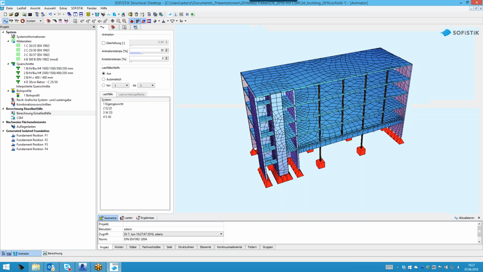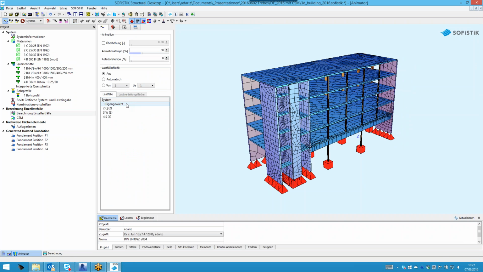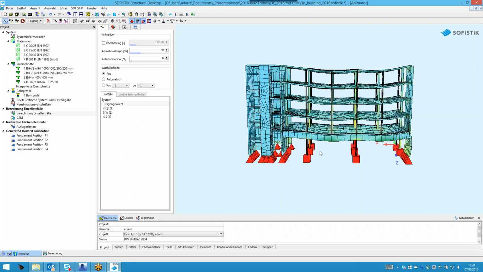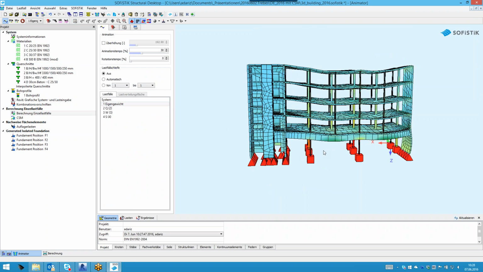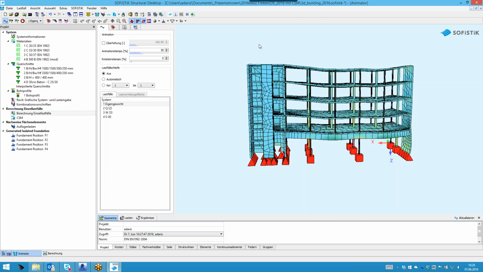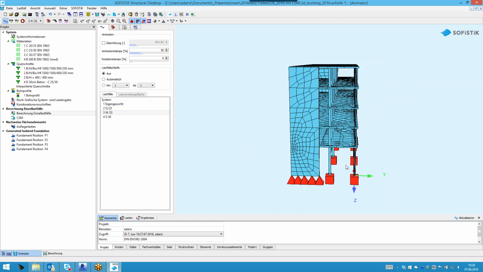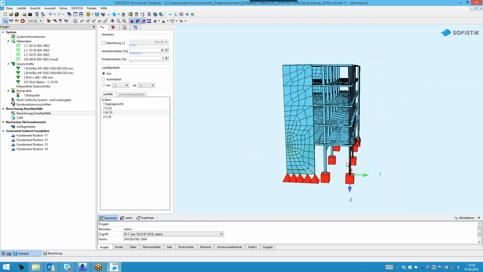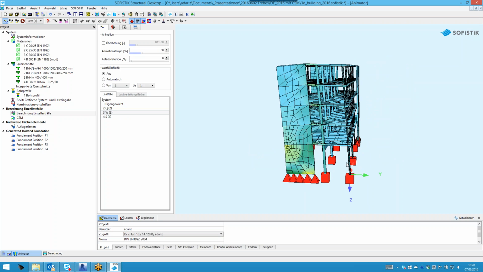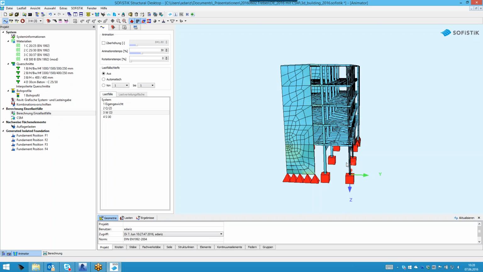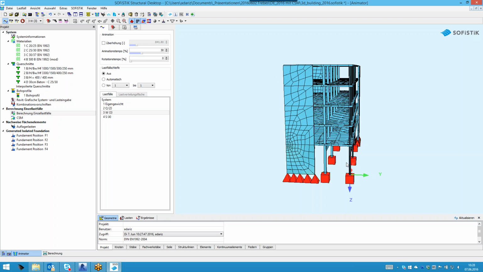And when you click on the system visualization, we can also visualize deflections or deformations of that building regarding these load cases. You see now the deformations regarding self-weight. I will activate the deformations regarding wind loads. You see a horizontal deformation. For sure, the deformation from wind load is quite different than for self-weight. And this is now done by Sofistik using the finite element method to solve the equation system and to get the results for these single load cases.